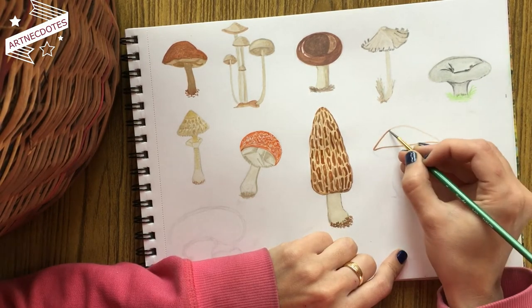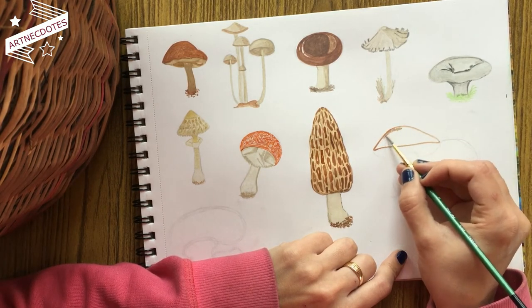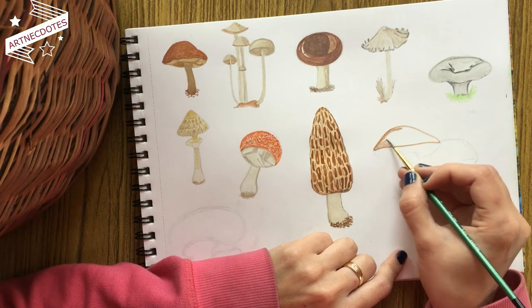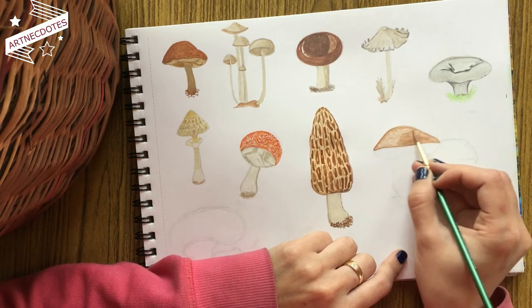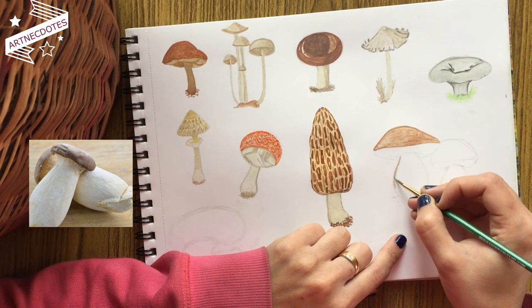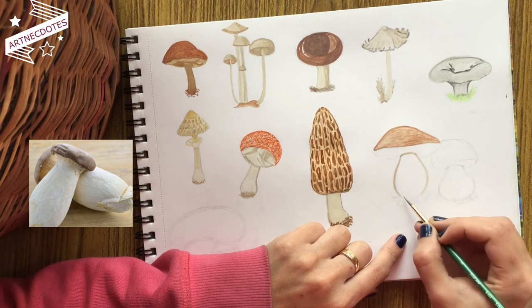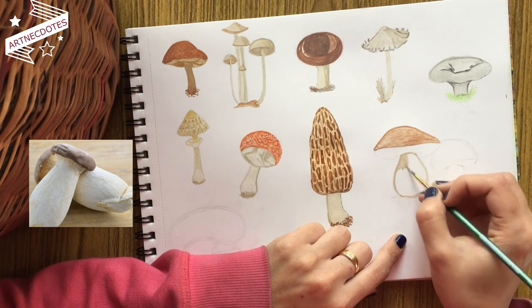Ninth mushroom is called Bosini, and it is the most plumpy mushroom. I painted the head part in deep brown color, and for the bottle shaped stem part, I used light beige color and I added several dark brown dots to it.